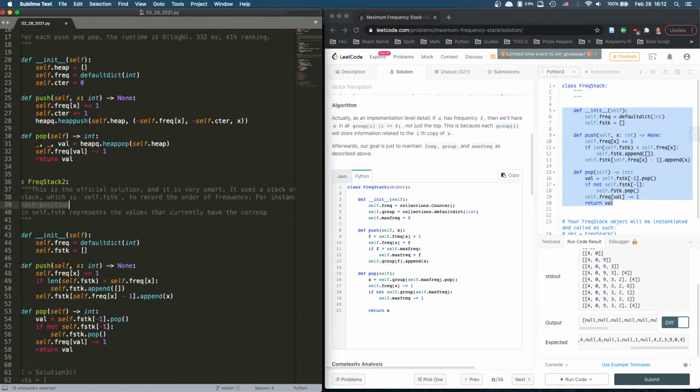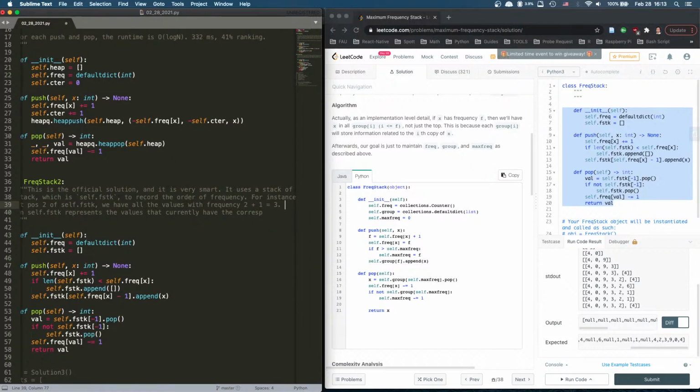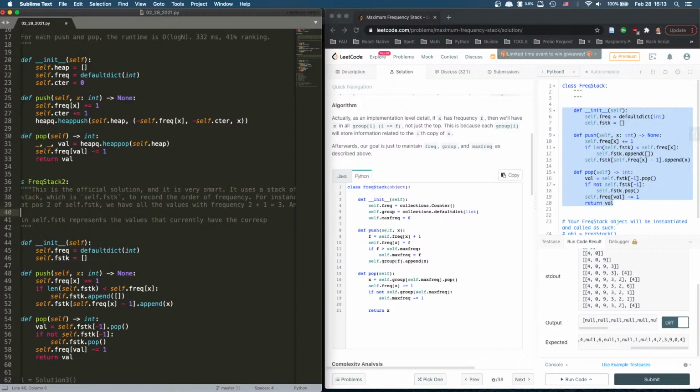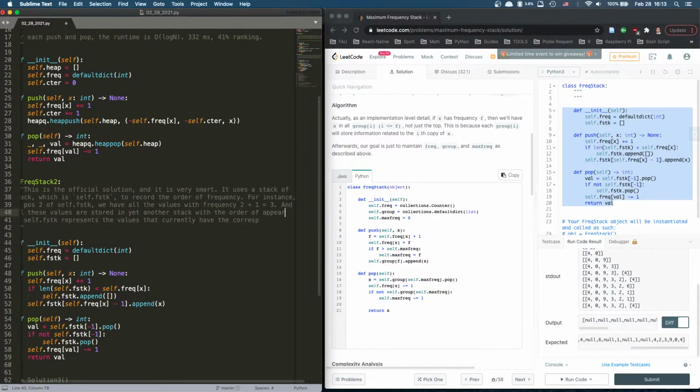For instance, at position 2 of self.fstack, we have all the values with frequency 2 plus 1 equals 3. And all these values are stored in yet another stack with the order of appearance.